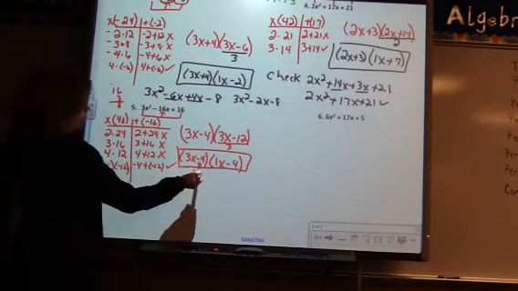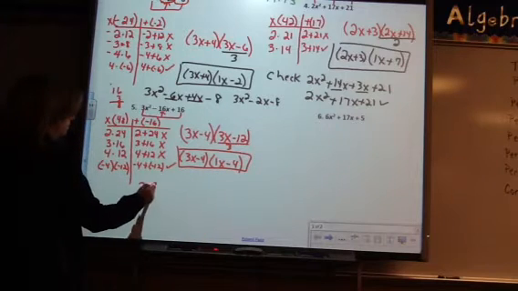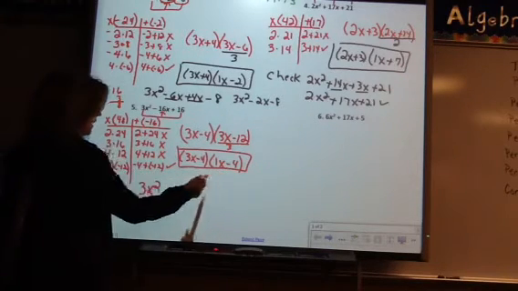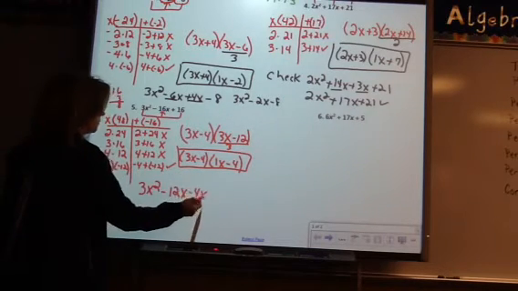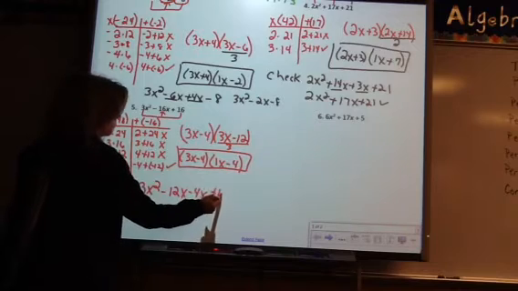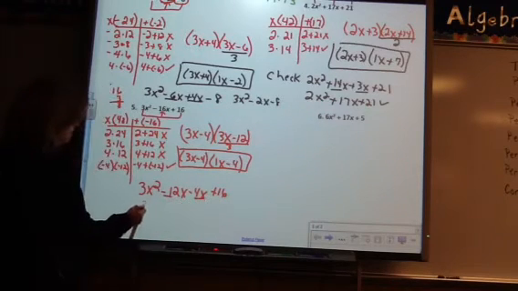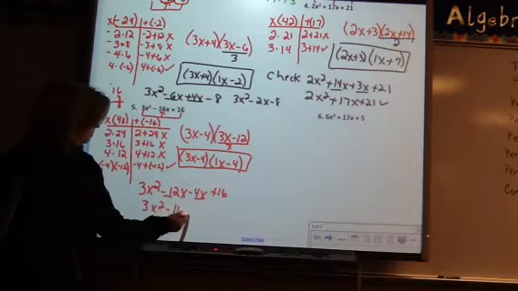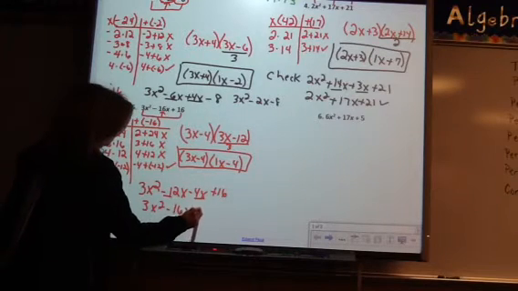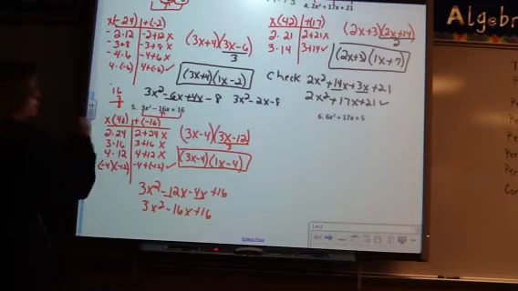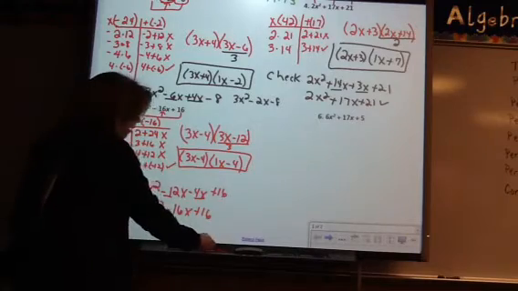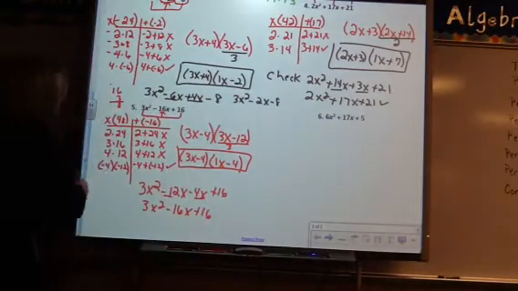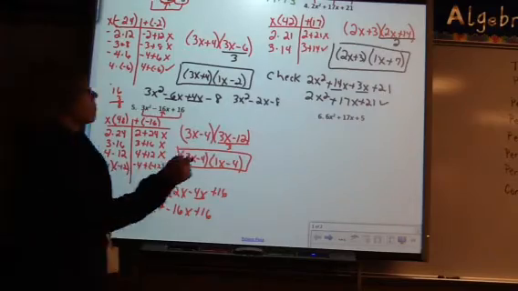And let's check it. 3x times 1x. 3x times a negative 4. Negative 4 times 1x. Negative 4 times a negative 4. Simplify like terms. And I get my same trinomial. Okay? All right, I want you to try 6 on your own because we're dealing with all positive numbers there, and I'm going to work it quietly.